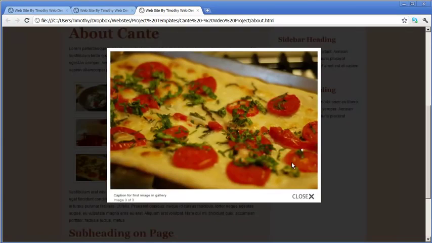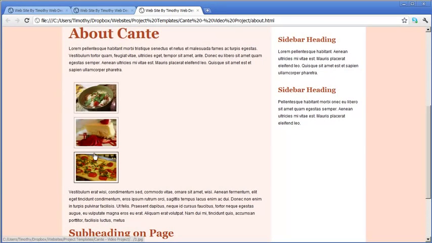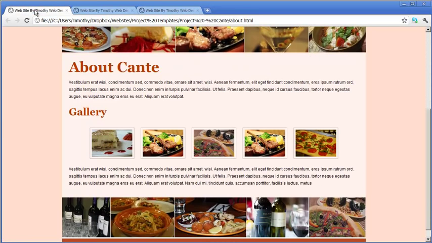And one more there. And so now I have my 3 images. Now, right now, these images are set up as block level elements, so they're stacking on top of one another. And in our sample, they actually aren't stacking on top of one another. They're actually lined up here. So let's go ahead and make that change in the CSS file.